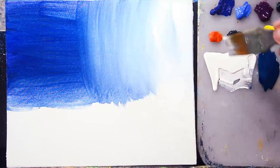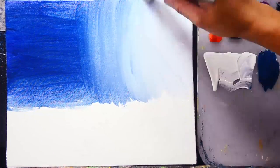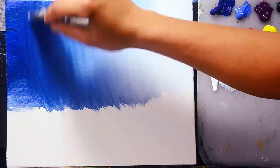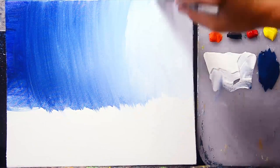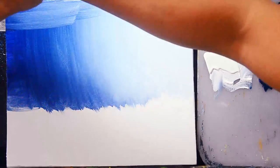There. Going to paint directly the titanium white to this area here. Just blend this color going to the left side of my canvas. Paint more titanium white. There. Going to paint here more titanium white. Then just blend this color here.